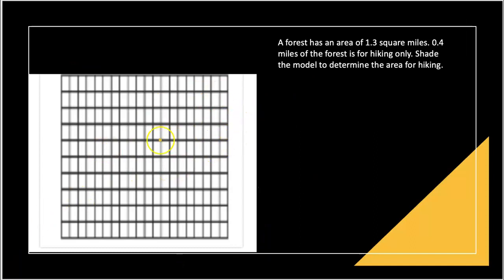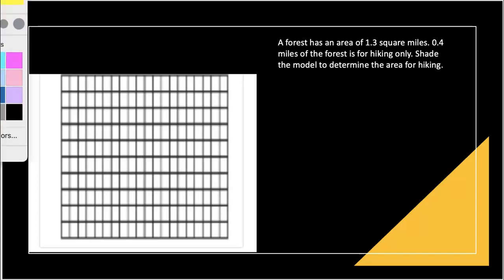All right, so this one is going to the shading part that I was talking about. That's going to prepare you for 4 or 5. So I'm going to get my highlighter out. And I'm going to use 2 different colors so you can see, but this is a hundreds grid. It's got 100 little squares in here.